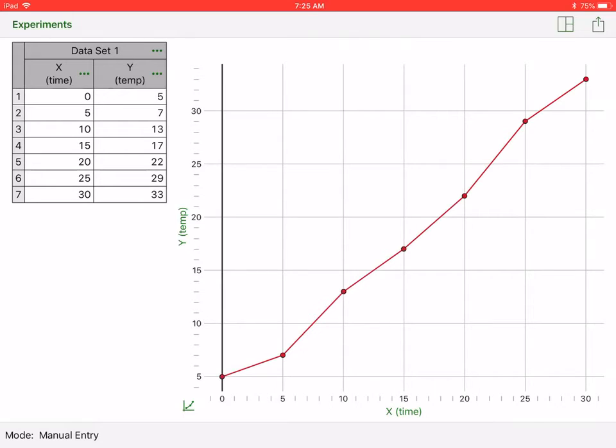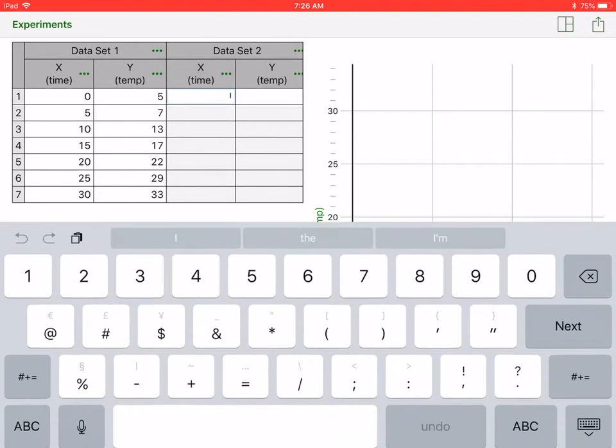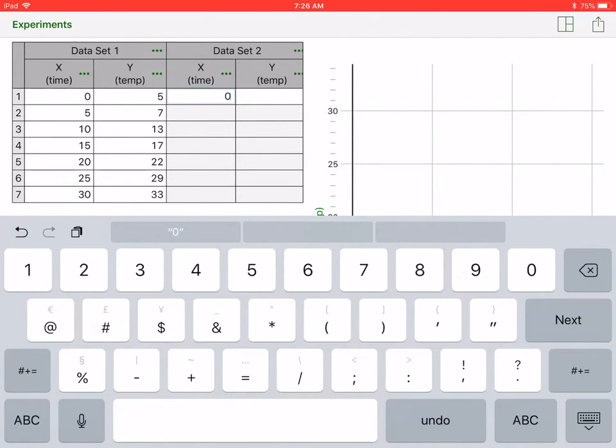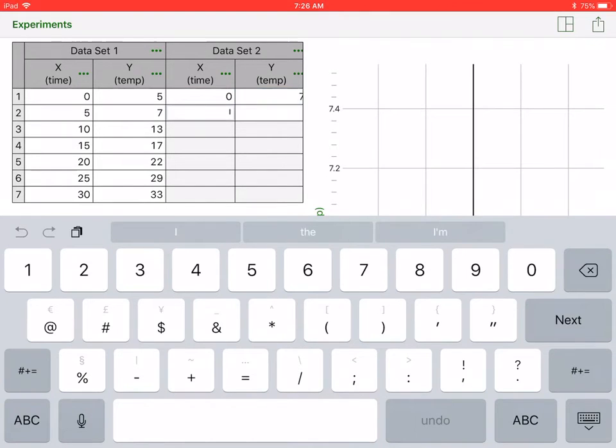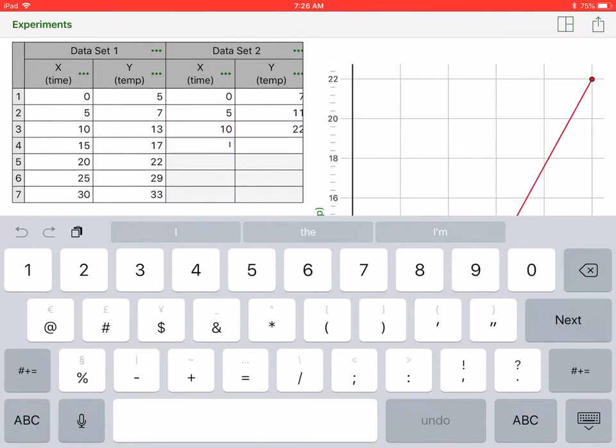To add another set of data, again, you just click the 3 dots next to data set 1, add another data set, and this will create another set. So if you were doing multiple trials in an experiment, then this would work that way. So I'll just put some numbers in quickly.